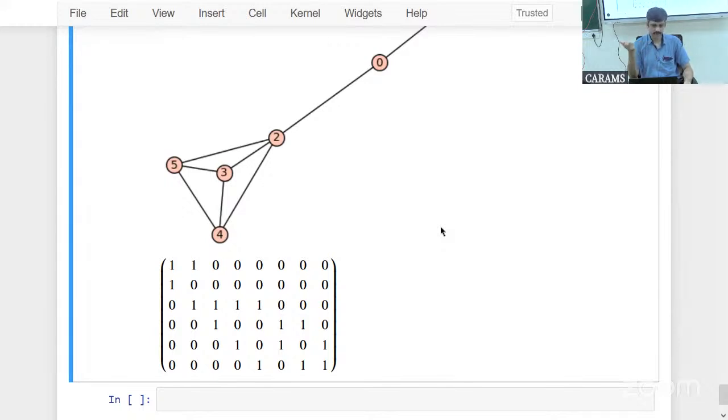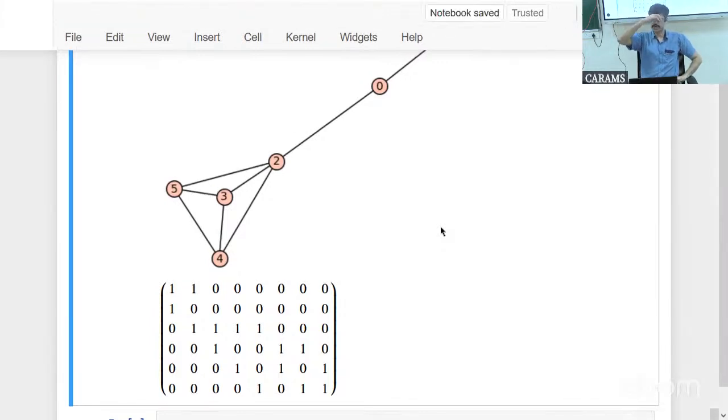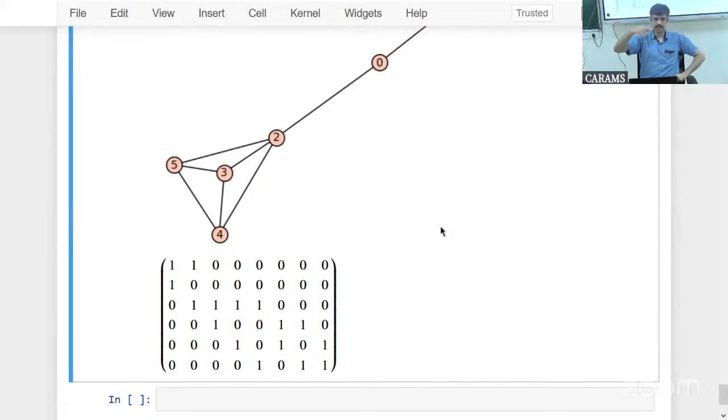This is also a way to prove the handshaking lemma, which we saw yesterday. Proof is, if you take all the row sums, each row sum is going to be what? In a row, how many ones will be there? How many edges that vertex is incident with? That many ones will be there. So if you take the row sums, that will give you the degrees. But if you take the column sums, that will give you 2. Every column sum is 2.